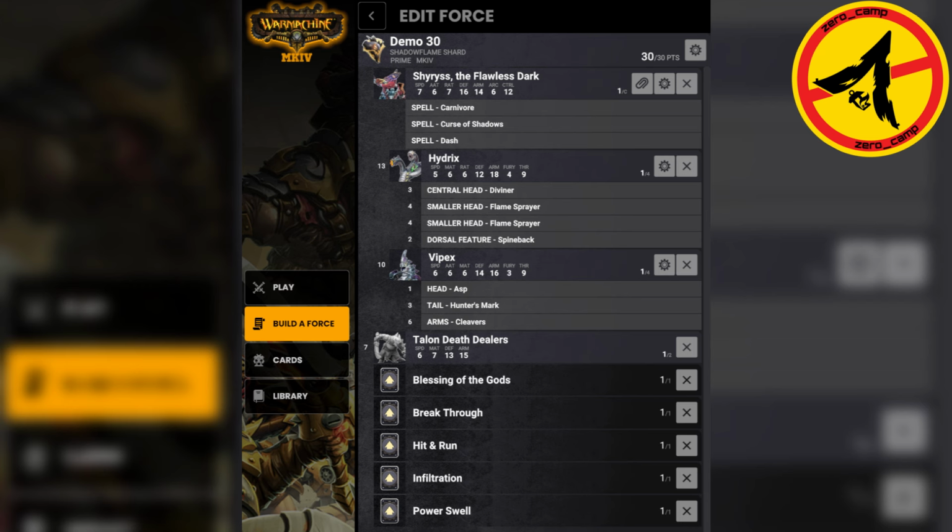Our scout caster in the starter box is Shrus, the Flawless Dark. For this list, we're starting with Shrus and will tentatively rack Carnivore, Curse of Shadows, and Dash, but remember to swap those out as needed at the start of the game. To make up our battle group, we'll take the Hydrix with the Diviner on the central head and Flame Sprayer on both of the smaller heads. To finish him out, we'll slot the Spine back on the dorsal.